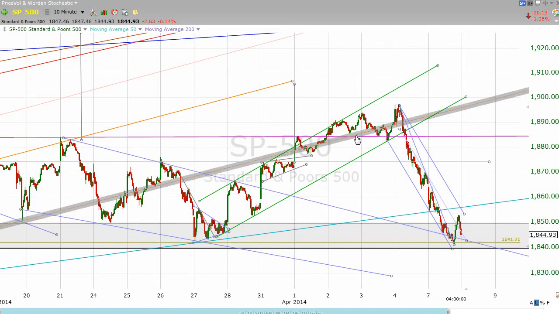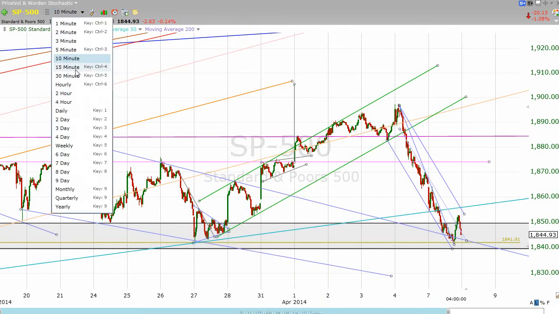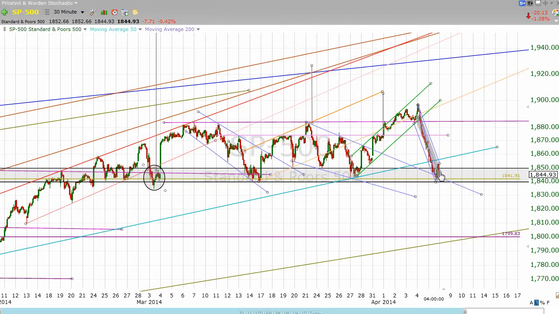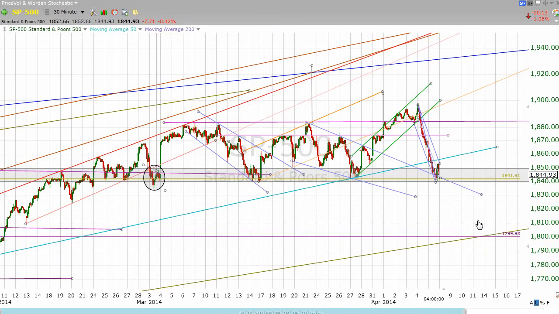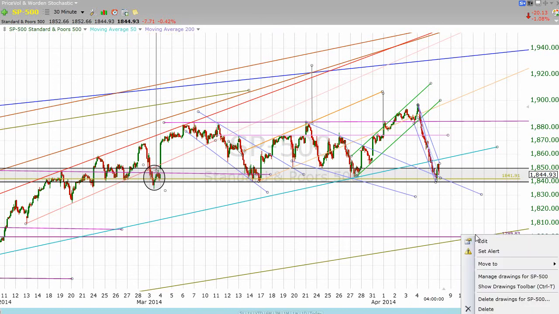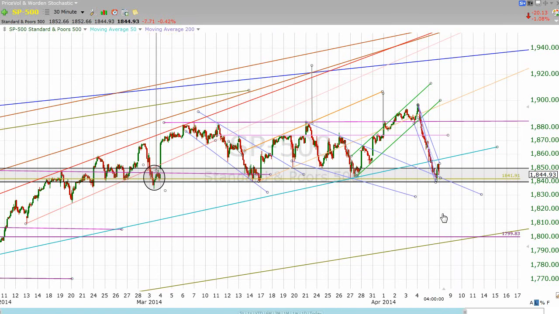So, guys, all I can say is I think we're right back kind of where we were back in the latter part of March, and that is we're hovering around support. I think we need to bounce down around here. If we fail to bounce in this area, then I see a follow-through move likely to about 1800 before we come to any other trend lines where I would expect a reason for support.